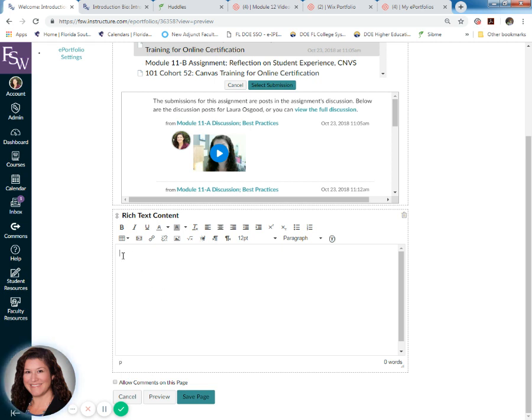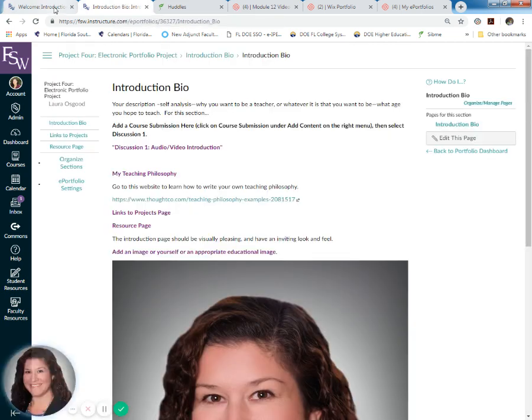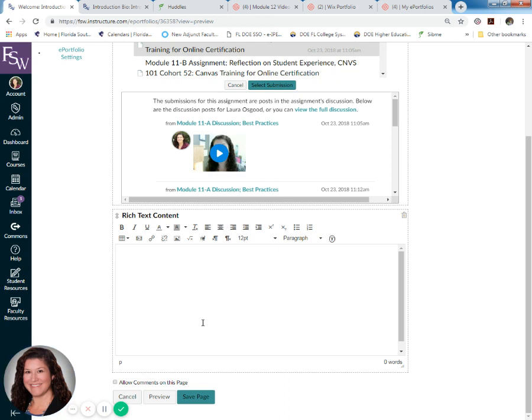So you may choose to type your philosophy directly in here, but if I were you, I would type it in a Word document or something like that, save it, and then paste it in here in case something happens. You always want to have a backup. Also, a lot of times these don't have features like spell check, so you'll need to make sure that the spelling has no errors and that you are grammatically correct and all of that.